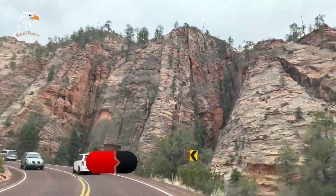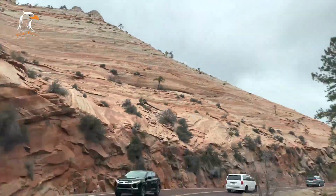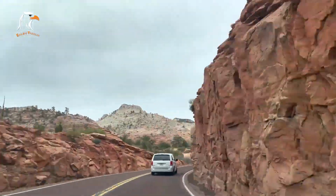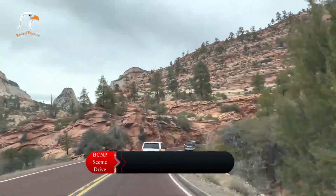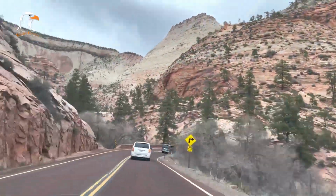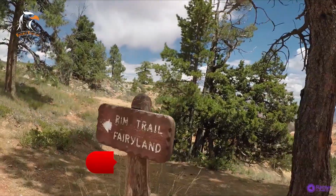Byway 12, or Utah's All-American Road, cuts across the northern part of the park, providing access to the Bryce Canyon area. Highway 63 runs south of Byway 12, running through the central part of the park past the visitor center, the campgrounds and all of the scenic overlooks. Pick up an America the Beautiful Park Pass before you go to save time at the gate. It's especially great if you plan on visiting multiple parks.